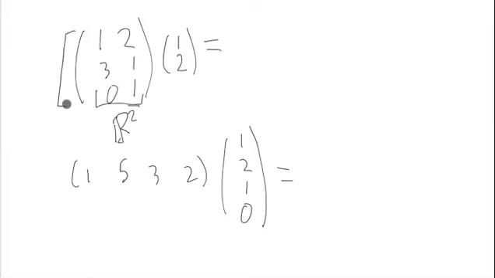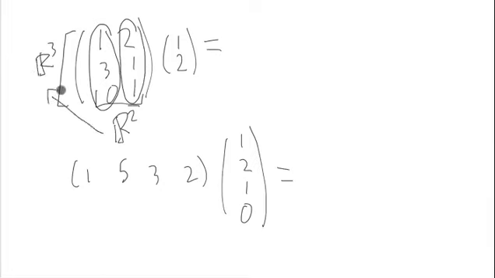The codomain is like, what are the outputs? So this is like the output of E1, which is the 1, 0 vector. This is the output of E2. So the outputs look like they live in R3. So the codomain is R3. So the function goes from R2 to R3.